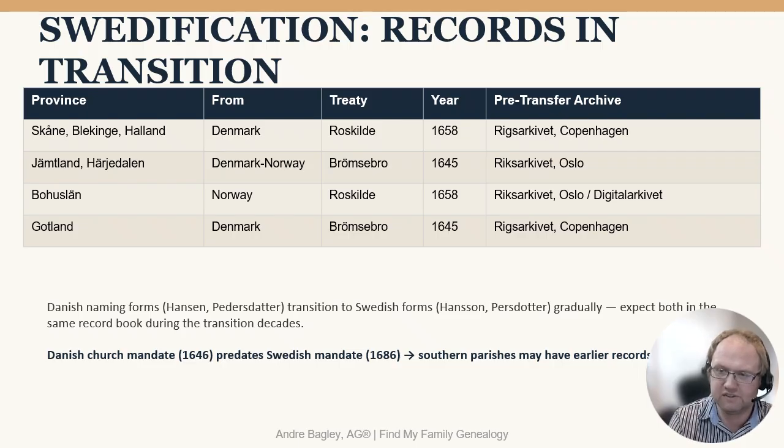So sometimes you see a mixture of Danish and Swedish, which honestly, when you're back in the 1600s, the differences aren't usually that much. Usually if you can read one, you can probably make good sense of the other. Sometimes there's slightly different vocabulary for certain terms, but phonetically you can usually interpret them. It's not usually a big handicap. So it depends on the background of your person and how fast they adapted to Swedish standards, particularly in language. It's a bit of a culture shock, but it wasn't too much.